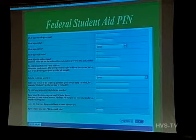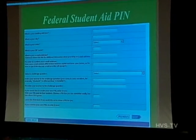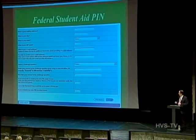If you go through all this, you're going to submit it, and then you're going to wait like 1 to 5 days. They'll send you an email letting you know that your PIN number is ready. You can go retrieve it. Or you can choose the real-time PIN option and create your own right on the spot. Okay? That would be the bottom 2 fields that are up there.